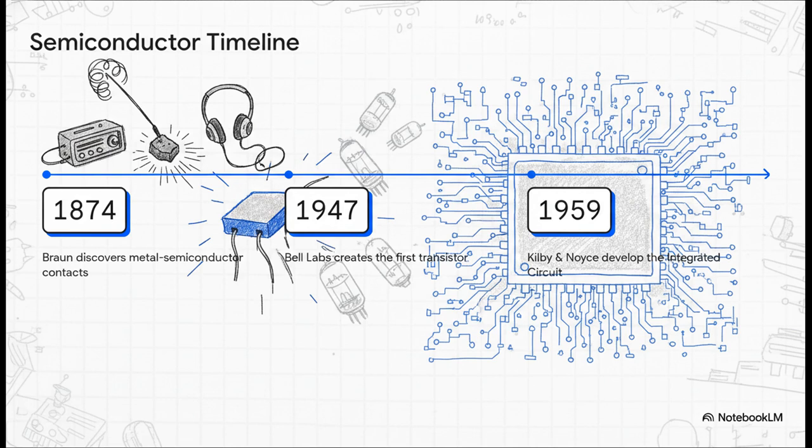But there was still a problem. The real structural bottleneck, what engineers famously called the tyranny of numbers, still loomed over them. Because complex circuits required hand-soldering thousands of individual, discrete components together, and the failure rate of these manual connections was absolutely disastrous. That is exactly why 1959 was the true game-changer. Jack Kilby and Robert Noyce independently developed the integrated circuit. Instead of wiring separate devices together, they realized they could pattern complex, continuous circuits directly onto a single, unbroken chip of semiconductor material, effectively solving that tyranny of numbers forever.